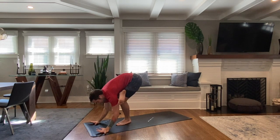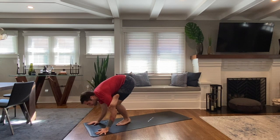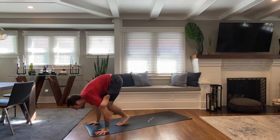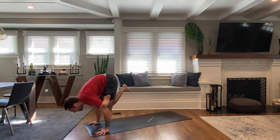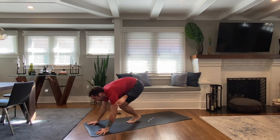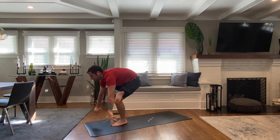Bend the elbows, press the shin to the triceps. Now shift forward to this elbow stack over the wrist. Fingers pressed down, that is where we lift that bottom foot for 5. Good, hold it 4. And for 3, and 2, drop the foot. Stork pose, bring it up.